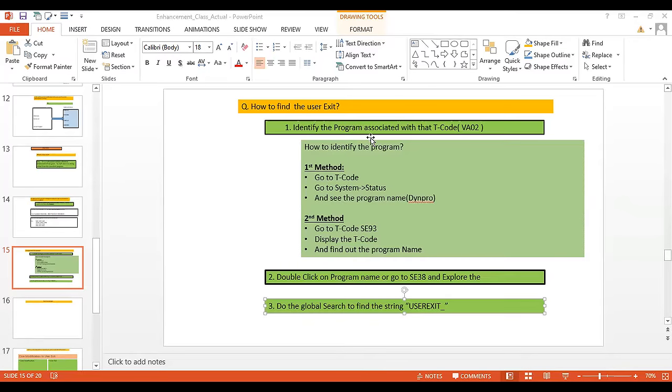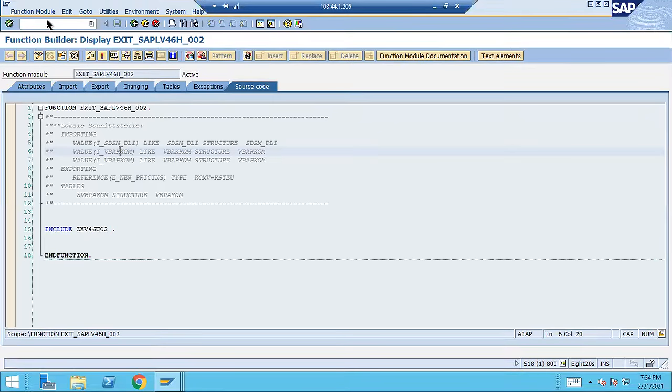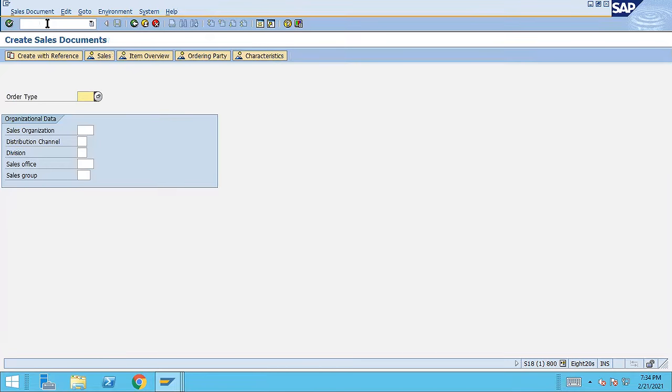So this is the system, and I believe you are able to see my system. And now I'm going to the T code called VA01. So this is for sales order creation.